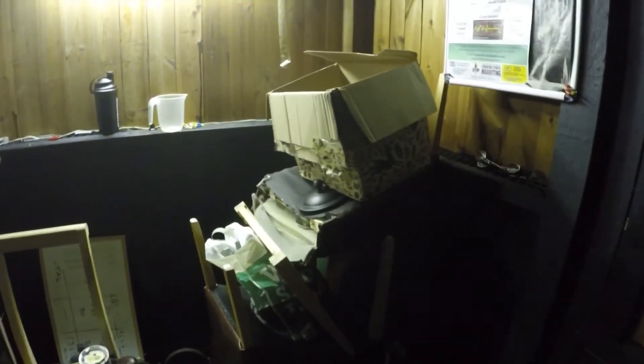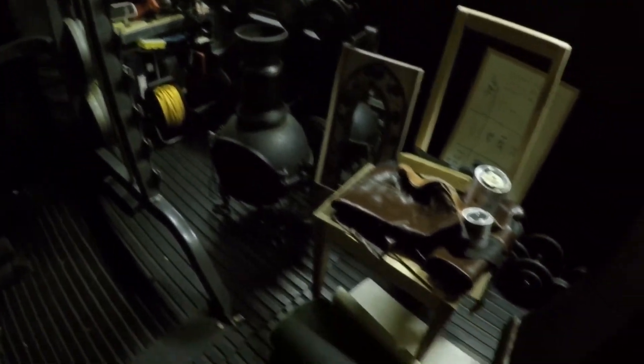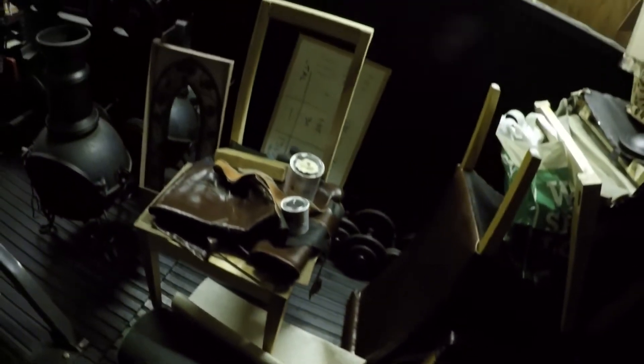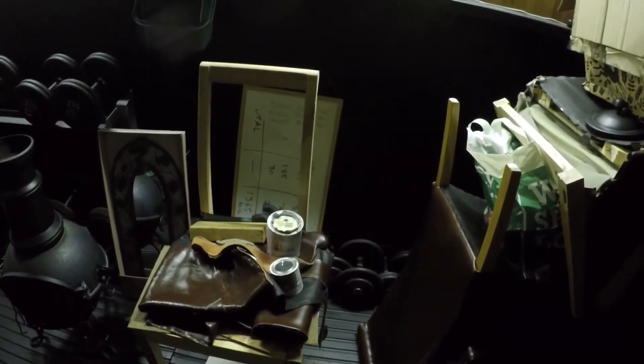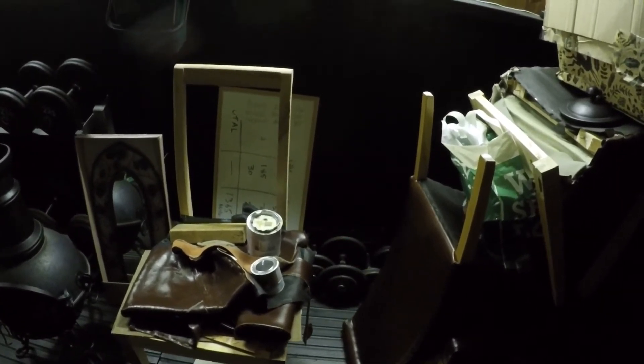Here's all the rubbish I've got that still needs to be gone — it's been here since Christmas. A few of the little bits are kept in here over the winter while we're outside; they'll be gone soon. It makes it a bit harder to do sessions as I've got to work around it, but as I'm by myself I do need a little bit of space to work out.